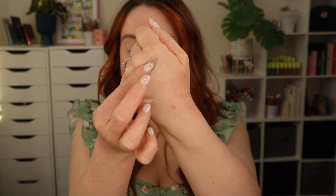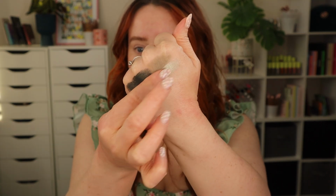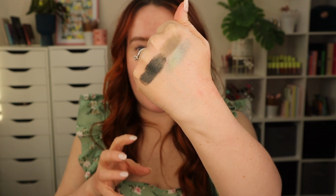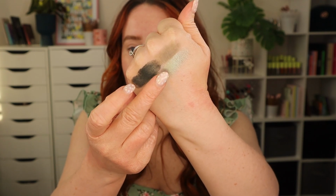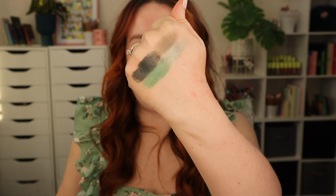So we're gonna get into doing some swatches. I'm gonna swatch every single shade and then we're gonna come up with some sort of eyeshadow look. Obviously we're going to be going green, but I don't know which other shades we're going to use. But let's get into some swatches first. Okay, so first up we have got Hemp, which is a matte. Then we have got Herb, which is another matte. Then the first shimmer in the palette, this is called Algae, and that's a beautiful metallic finish, that's very smooth. Then we have got Peppermint, which I'm excited about, these bright greens, and that one is a matte.